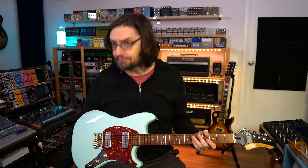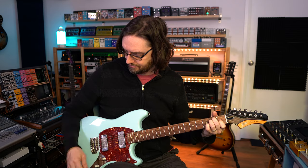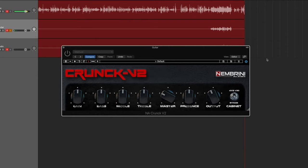Now, guitar goes straight into interface, straight into Logic, and this is one of the plugins. So the clean sound without any plugins sounds like this. Just meh.